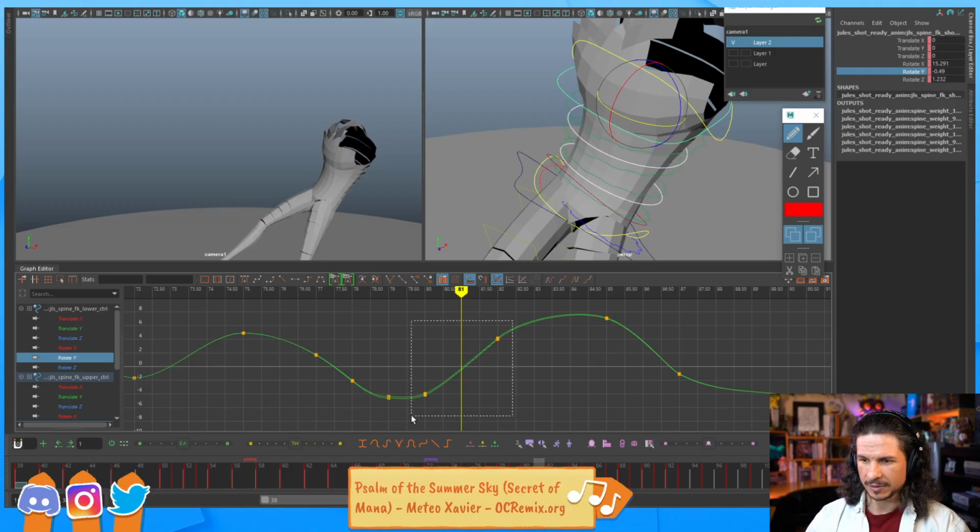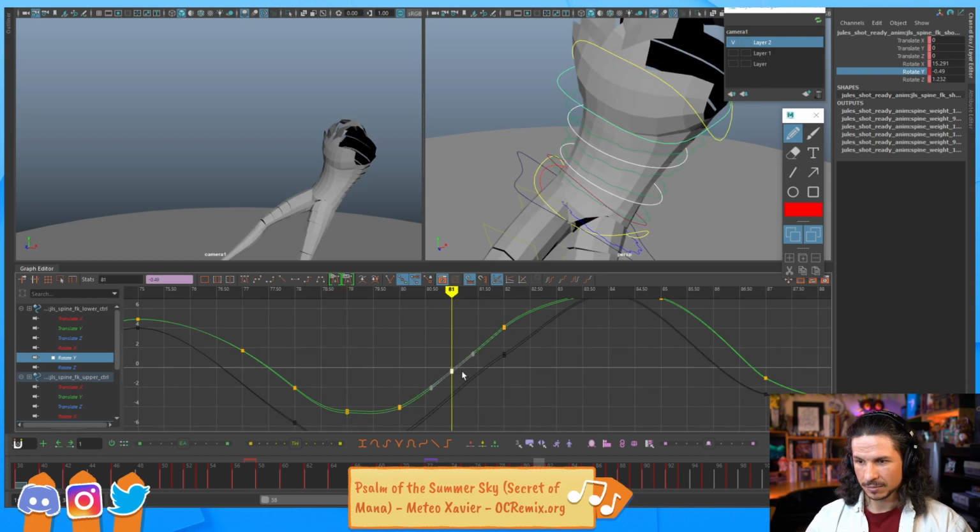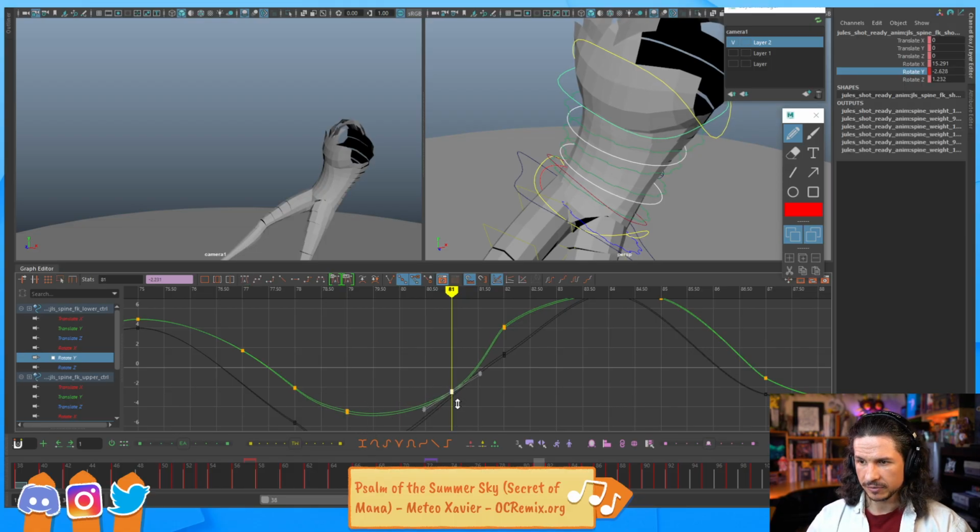If I was to actually put it into linear mode, see how it's not much of a difference? So let's really ease that out. I could even get rid of those and exaggerate that curve there. So now it comes through, ease, fast.